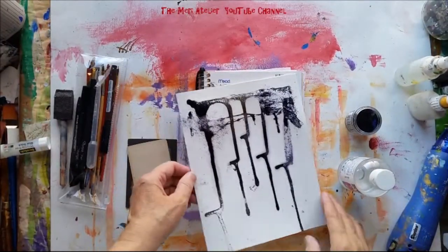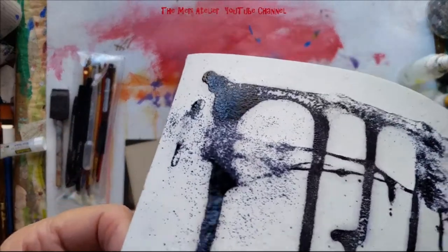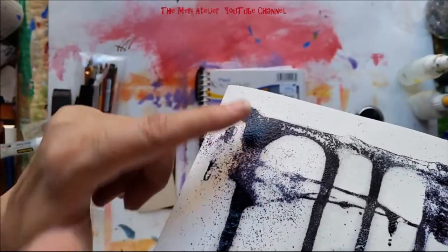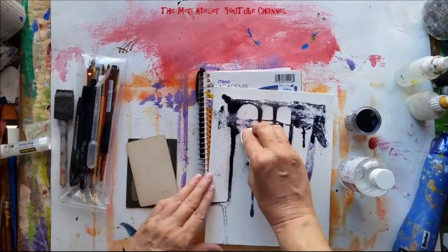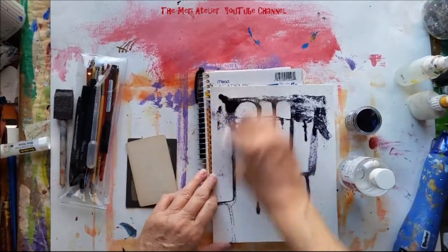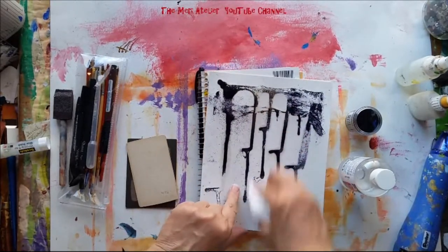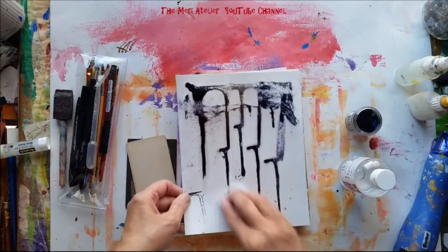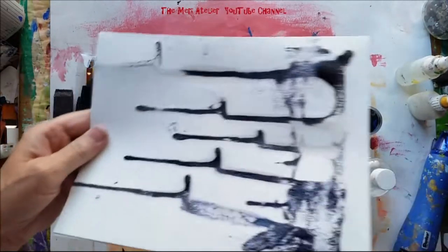I think that if this were a pretty silver color you could actually see the change in it when it embosses. This is nice and shiny — it's a little warm yet. I'm going to take a paper towel and kind of wipe off some of it. You can see it's embossed on there. There's maybe some that isn't on the glycerin that will rub off, but that's okay — most of it is.